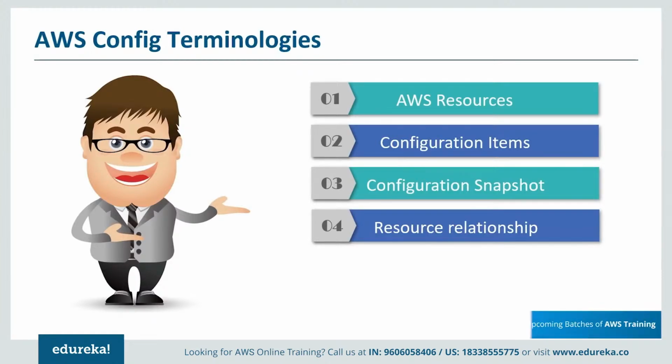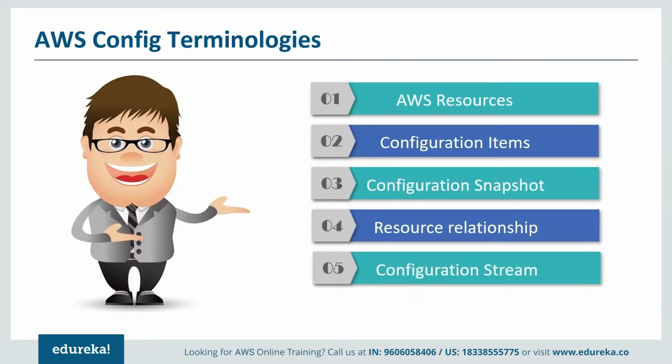Say, for example, your EC2 instance might have some volume attached to it. So what volume is attached to it? What is the instance that you're using? All this information can be depicted by using your resource relationship. And the relationship between these entities or resources is basically how everything happens between two or more resources, or how they exactly communicate with each other.